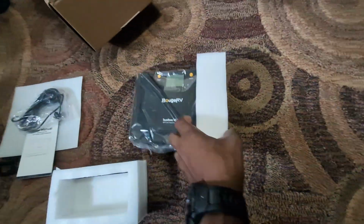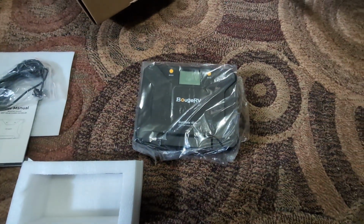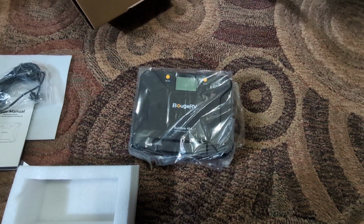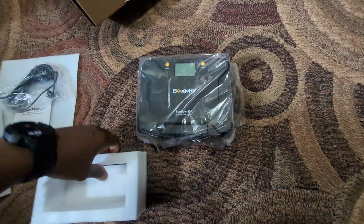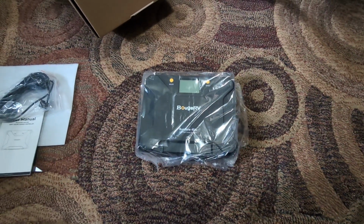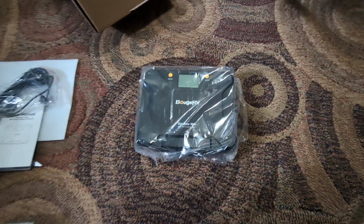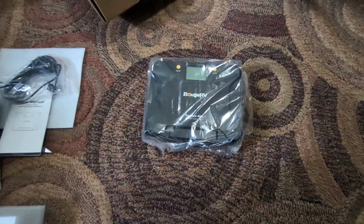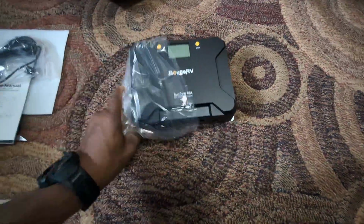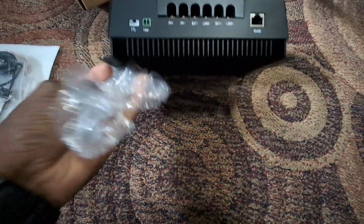And what was I about to say? This can charge flooded lead acid, AGM, gel, lithium. It can charge it all. And my converter that converts 110 volts or 120 volts to 12 volts, it can do the same. It can charge all battery types. You just gotta adjust the settings. But this is pretty cool, again, because it has Bluetooth built in, and it can do everything I need it to do.